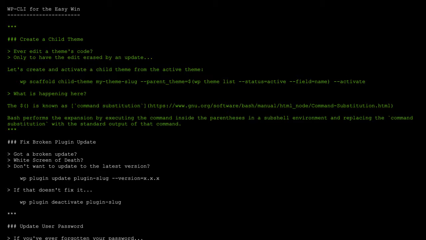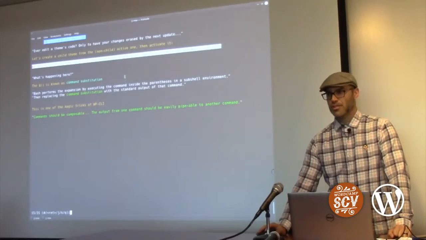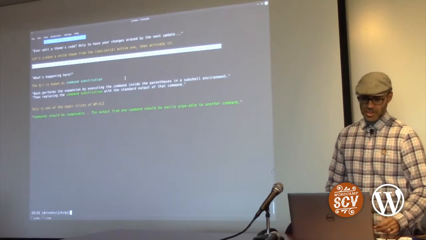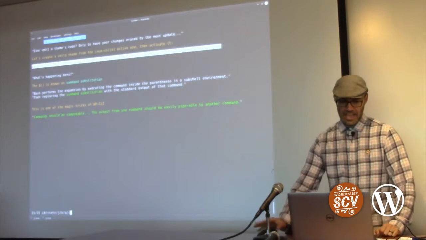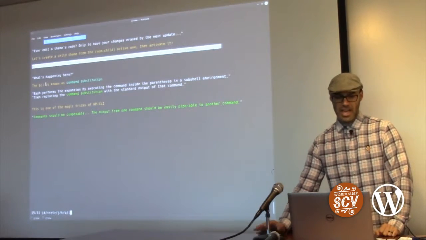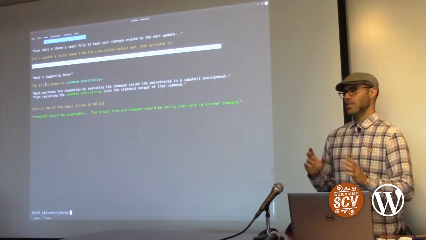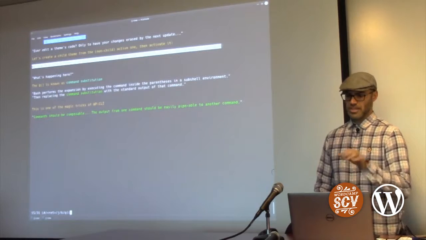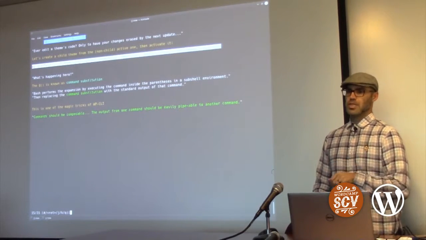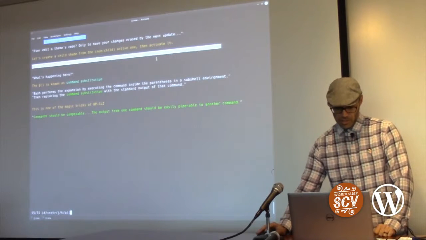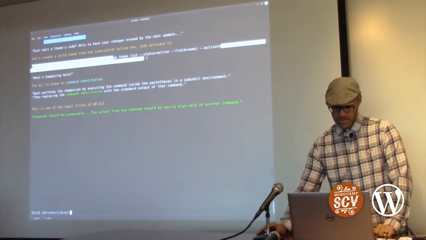So what is happening here, if you're noticing, it's a little bit more convoluted than the commands I've been showing you. This is using command substitution. What happens with that is that anything within the $ and parentheses is a sub-command that opens up a new shell, essentially, and runs that command. And then the response of that command gets put into that space. Okay, so I'm going to show you what that means right now.